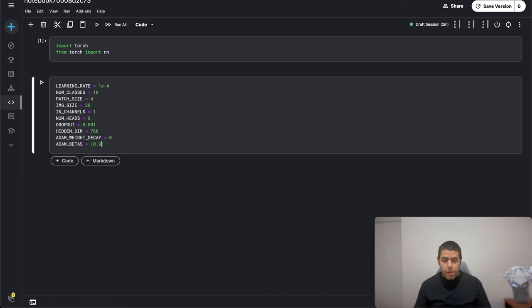So we get an error. It says size is not defined. So let's see what's wrong in here, because we forgot the equal sign. We got another error. Number of patches is not defined. There's a typo here. Another error, tensor permuter, because it is not permuter, it is just permute. Okay, now we get our results.